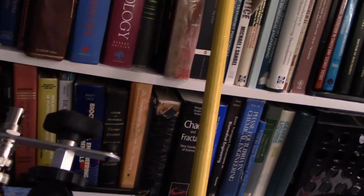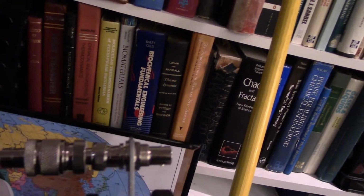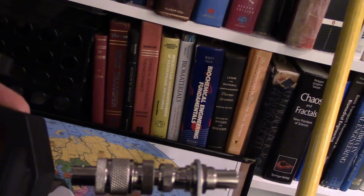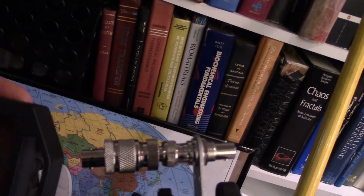And at the bottom of the bag, I carry with me this little clamp system that I got from Buddy Pole, and also have an adapter from Elecraft, and this thing here can swivel around in a lot of orientations. You can see that I've got it arranged with the two male BNC connectors for the coax, and one end, the other BNC male connector fits into the Elecraft AX1 antenna.